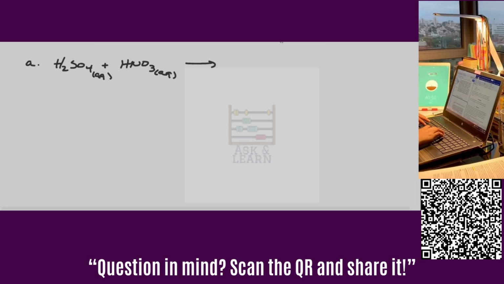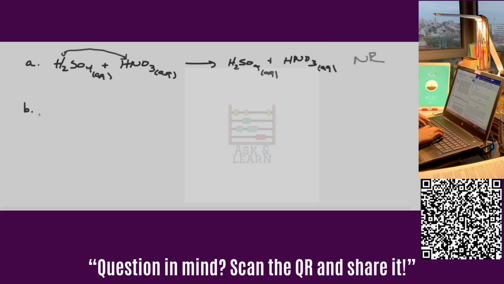So remember, in a double displacement reaction, the two positive substances will switch places. But if you notice in this case, they're both H. So we're going to wind up with the same substances that we started with. And if we get the same substances that we started with, we can take a look at the states of matter that they're in, and they're both aqueous. So there is no precipitate, no reaction would occur here.